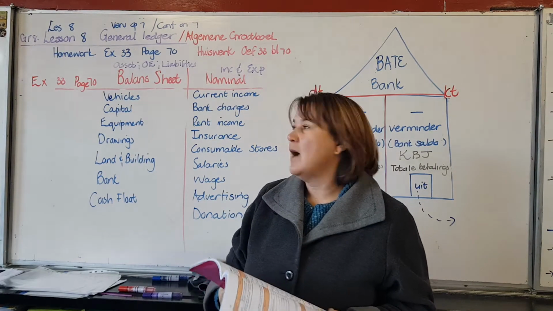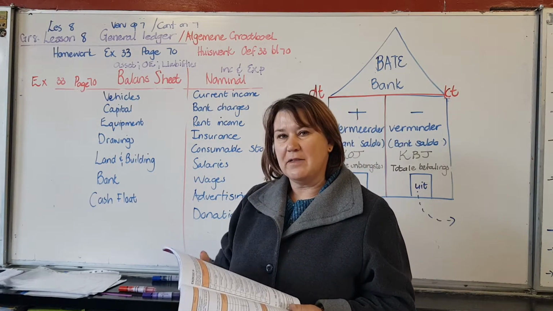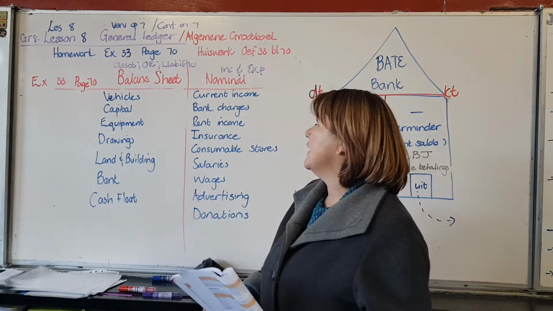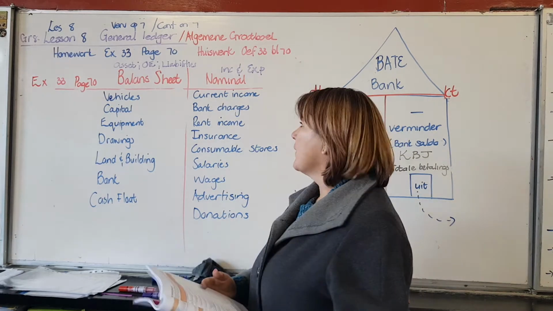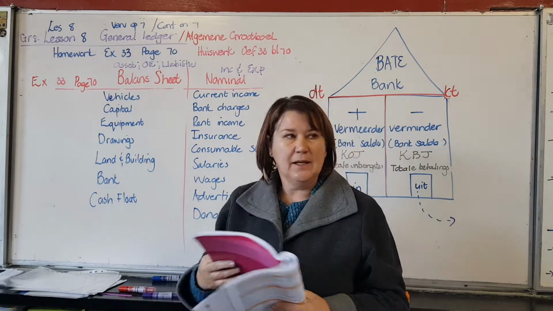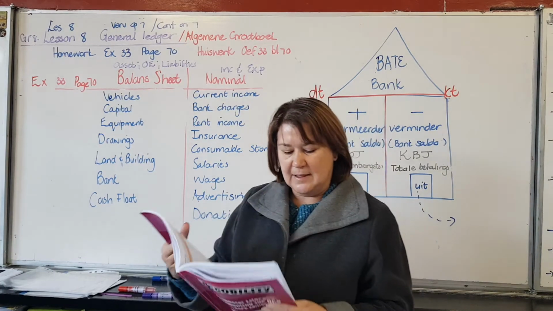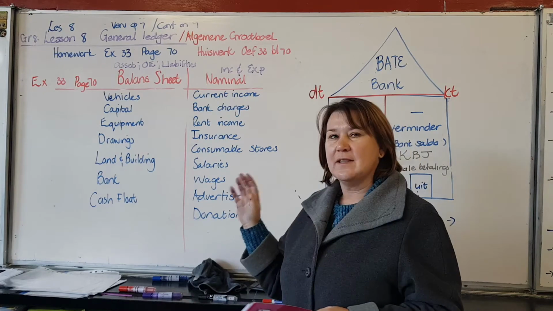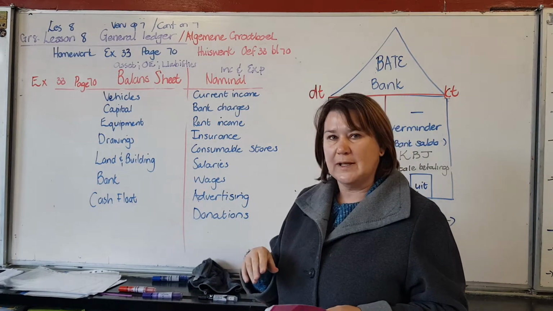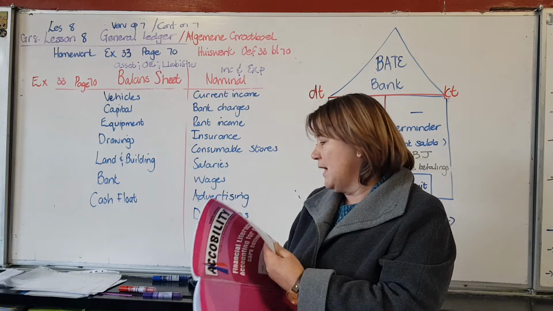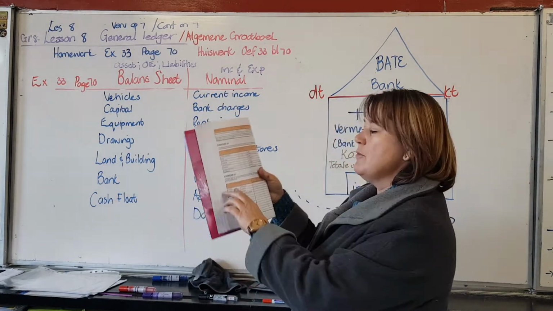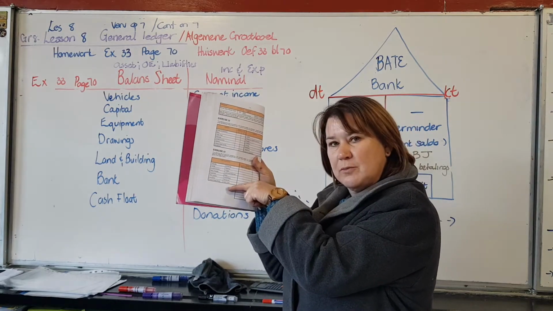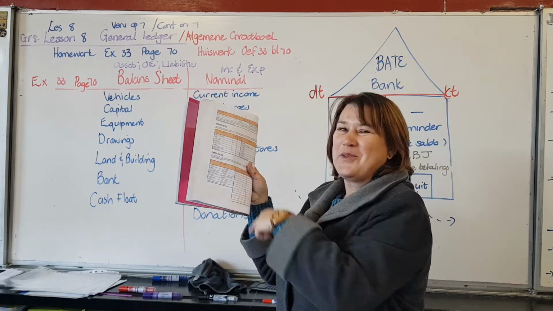I would like to mark exercise 33 and 35. It's lesson 8, continue on lesson 7, your general ledger. On page 70, you will find exercise 33, and it gave you a list of accounts, and I've already written the memo down on the board, so I'm just going to explain it to you just to save some time with the video. I'm going to work from the bottom to the top with your first column, and then from the top to the bottom with your second column.